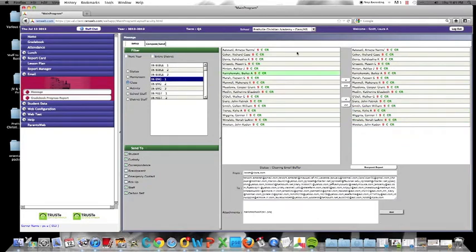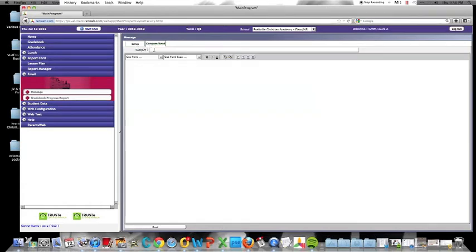Okay? Once all this is done, you're ready to actually compose your email. This screen is all just set up, all right? We're going to tab over to compose and send. This is where you will actually type in your subject and then your body. Helps if I would spell.